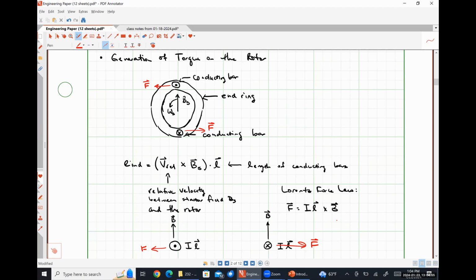If they move at the same speed, what's the relative velocity? 0. So if they're moving at the same speed, what's the value of the induced voltage and current? 0. What's the value of the force if they're moving at the same speed? 0. So they can't move at the same speed because if they did, the rotor wouldn't actually turn. Okay? So this is going to bring up the concept of slip. Effectively, we're going to see that our rotor always spins at a slightly slower speed than our stator field is moving, because if we don't have that condition, we don't have an induced field and our induction motor doesn't have anything to do.